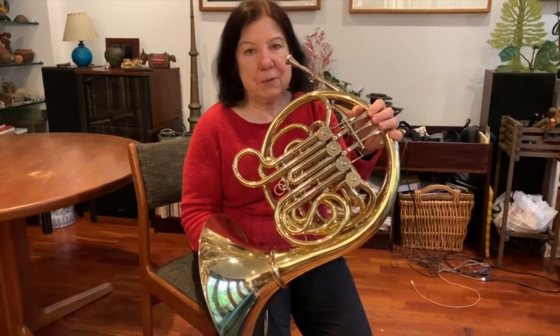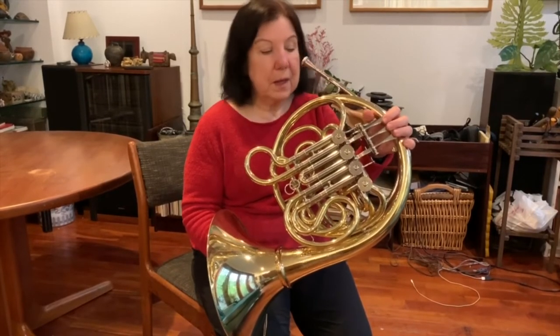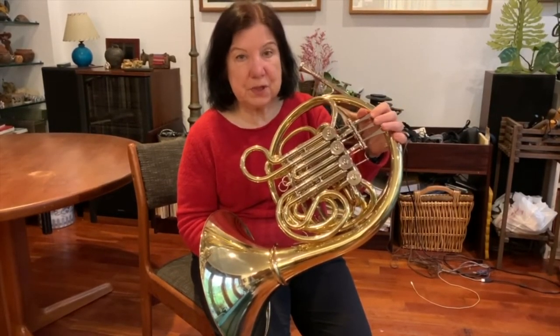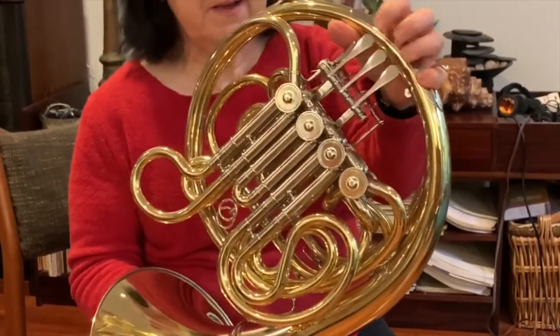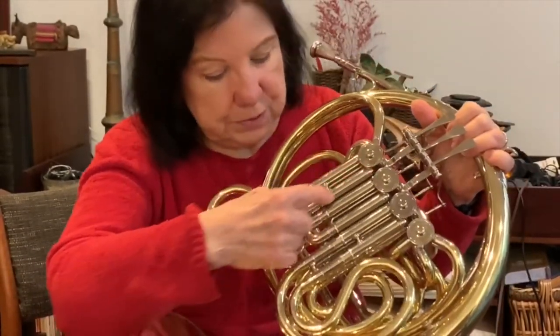But we would like to be able to get more notes than that. And fortunately, 100 years ago, someone decided to do some experimentation, and they figured out how to make valves. Like you have a valve under your sink to turn the water on and off. So up here, I have these levers on my horn. And when I push one of those, the air goes through extra tubing like this. So if I go through extra tubing, that makes the instrument just a little bit longer.